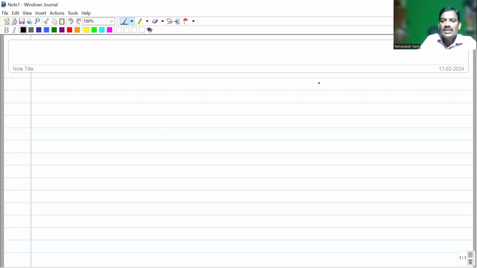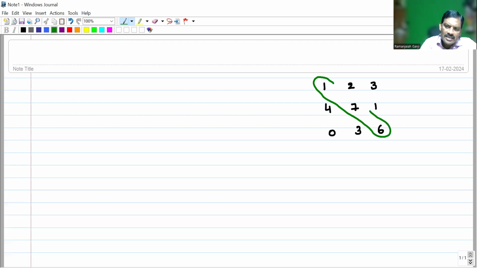Now move on to the next programming element. Consider a matrix. This is a 3 by 3 matrix. I want to find the sum of diagonal elements in a given matrix.